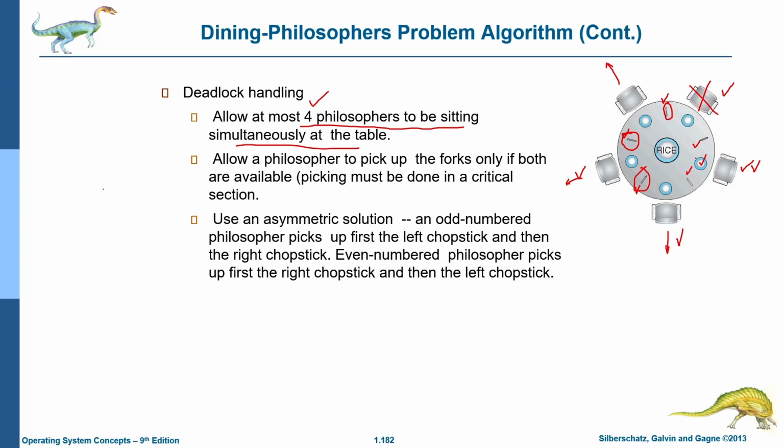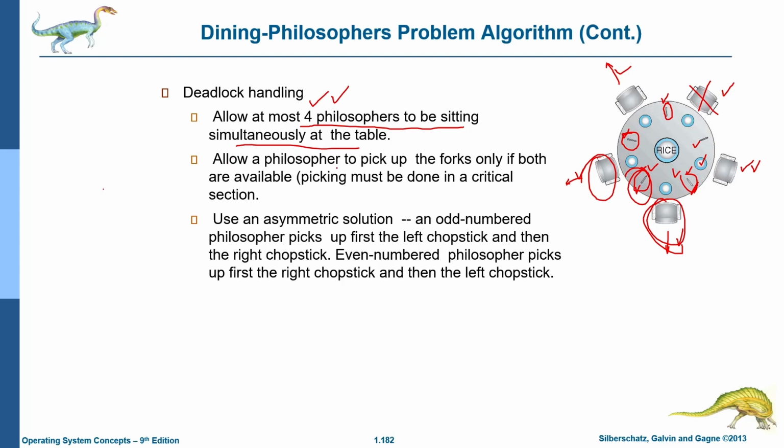Once it is done, it will put both of them back. This philosopher here is waiting for the right spoon. Now it is available, then it can grab both and eat. Once it is done, it will put both of them back. This philosopher here was waiting for this right spoon. Now it can grab and eat. It will put it back. And finally, this philosopher can eat. Right? They are not going to be stuck indefinitely. Yes, sir. Okay, so if we remove one philosopher, then no deadlock will happen.